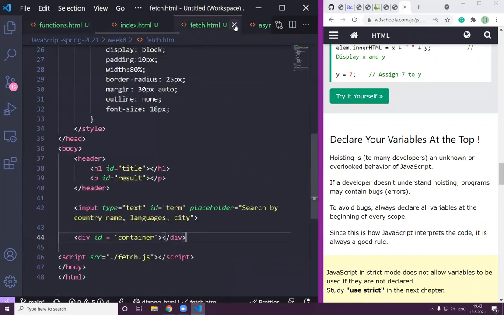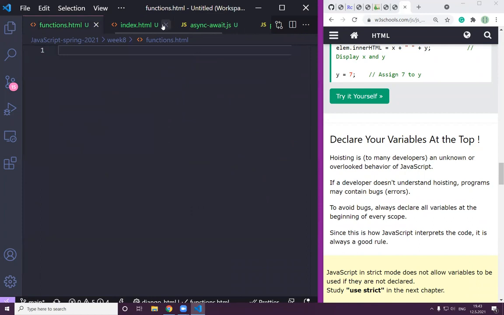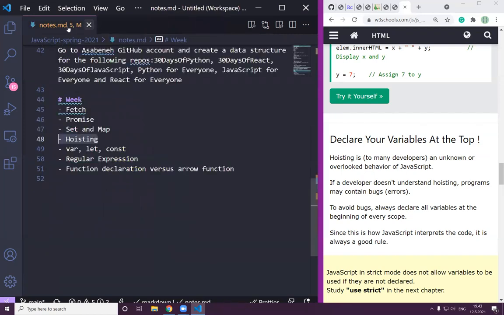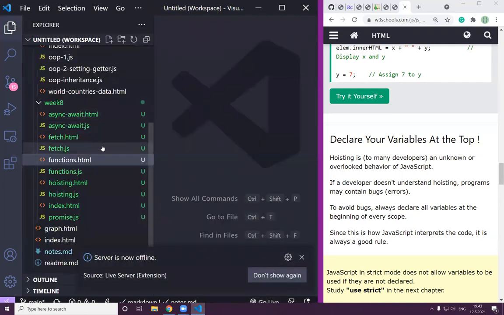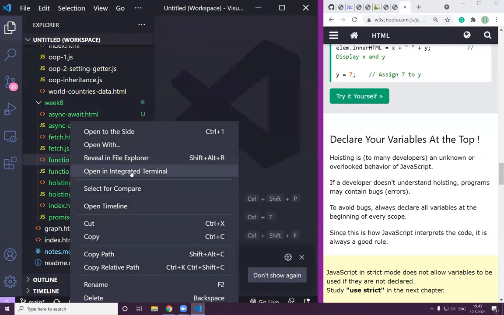Lots of files are here, so I have to just turn them off. And we have to stop that port and run this port.